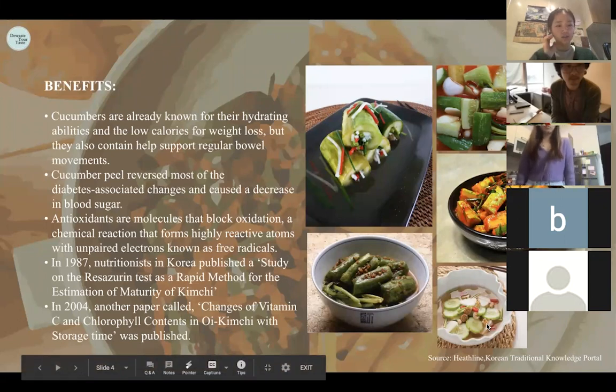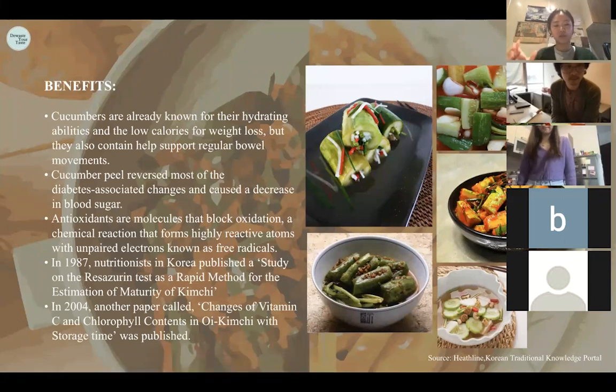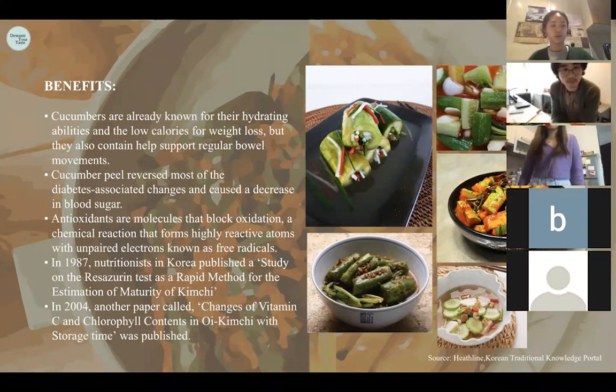And then antioxidants, so there's a lot of chemical reactions that come and go in that process, and there's also a study that showed that when cucumbers or any other kind of vegetables are made into kimchi during the fermentation process, the glucose level goes down and the vitamin C goes down after a certain time period, which is after 10 days. So the optimal nutritional value of kimchi is always around day 10 after making. But I think it depends on the temperature of your house, of your fridge.